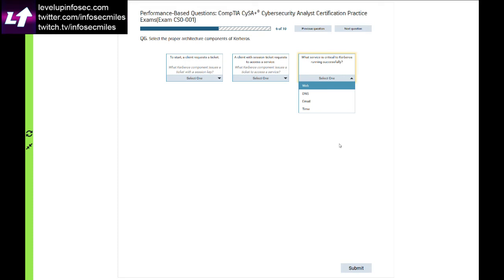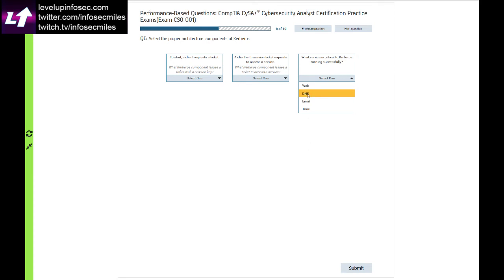And what service is critical to Kerberos running successfully? I mean, everything needs DNS. Well, I guess not everything needs DNS, but... I'm actually not sure.